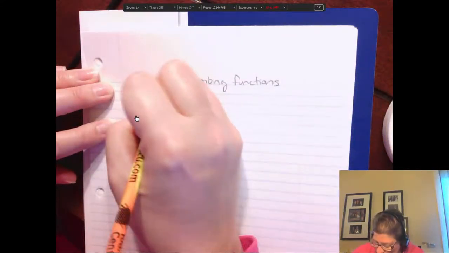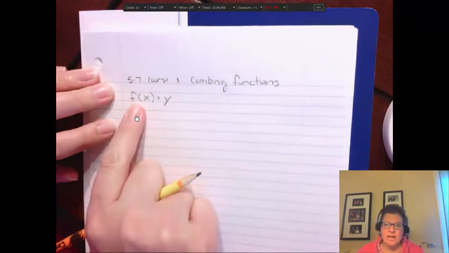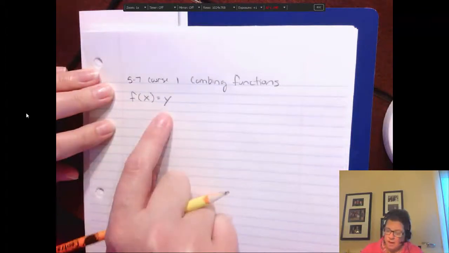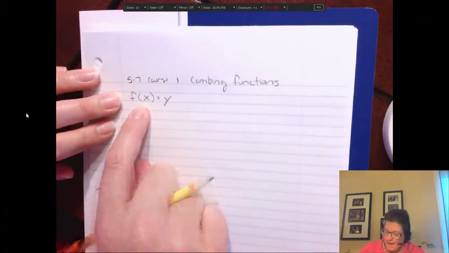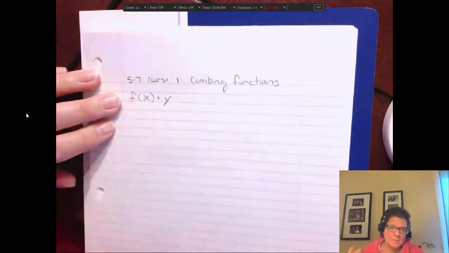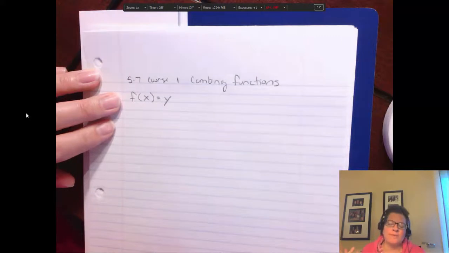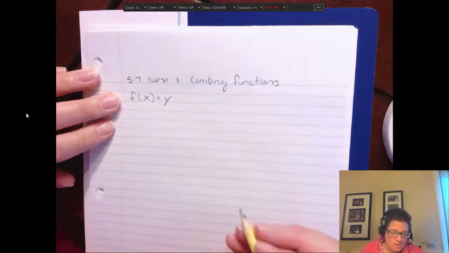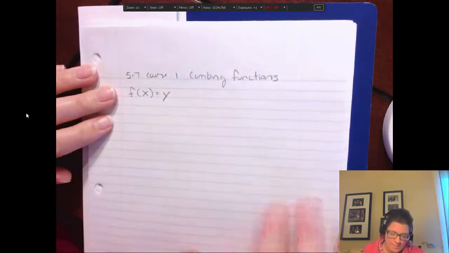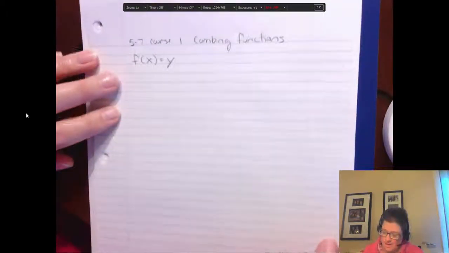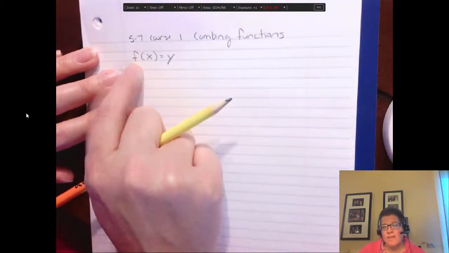First of all, you have to remember that notation of f of x, which just means function notation, and it's the same thing as y. So these really are the same thing, but we use this notation more. And the f is just like a letter. We usually use an f for function, but we could use a g, a q, or whatever letter we want, and that's kind of the name of the function. So when we go to do the adding and the subtracting and the dividing and the multiplying in this section of functions, we label them, or we know what they are, by their first letter.